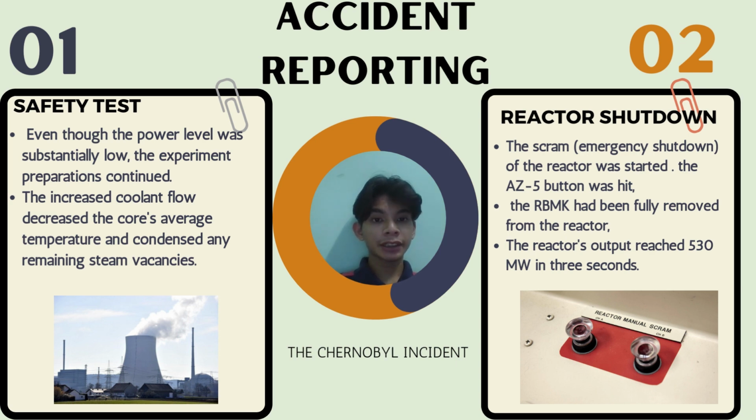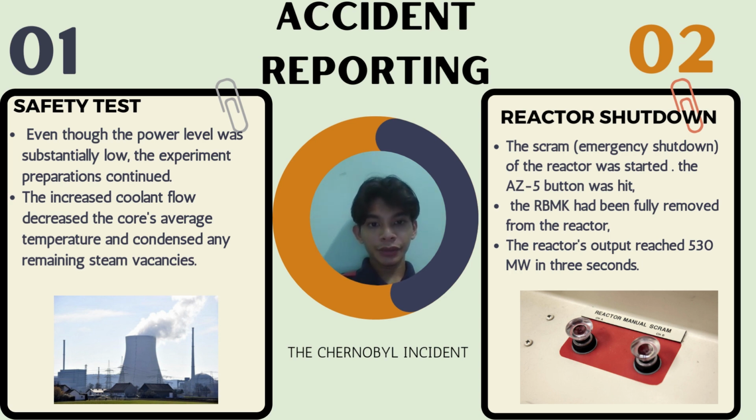Then there was a reactor shutdown, which is the scram or the emergency button, also known as a Z5 button. The button was hit. Then there was the starting process of inserting control rods into the reactor core of the RBMK control rods. But they have a graphite neutron moderator section connected to it, and to increase reactor output by displaced water when the control line section had been fully removed from the reactor.